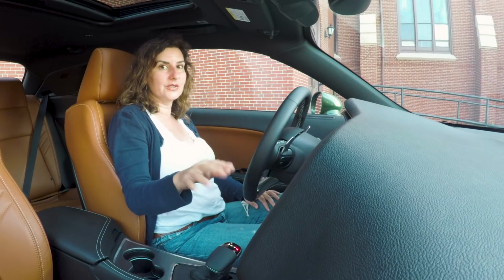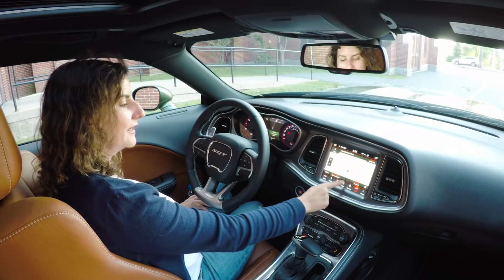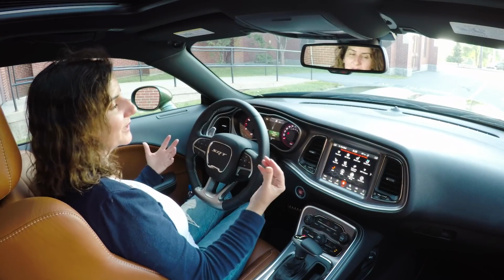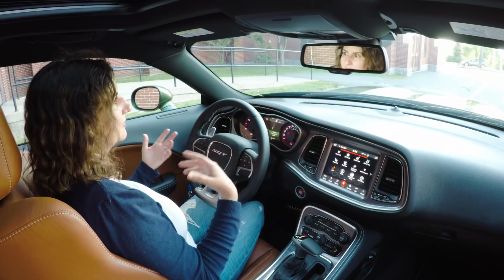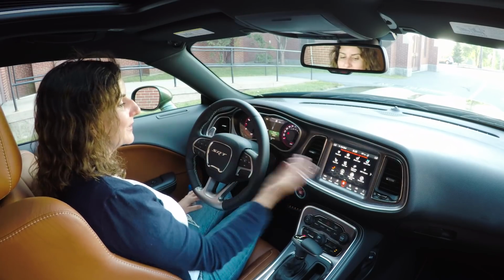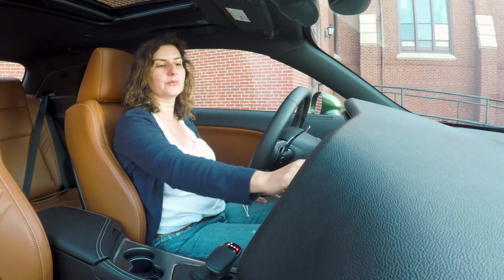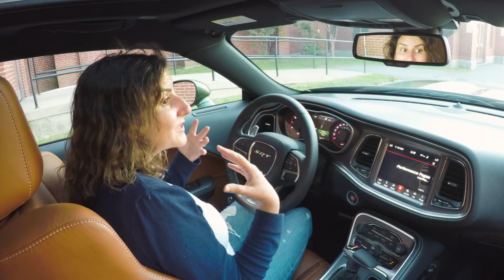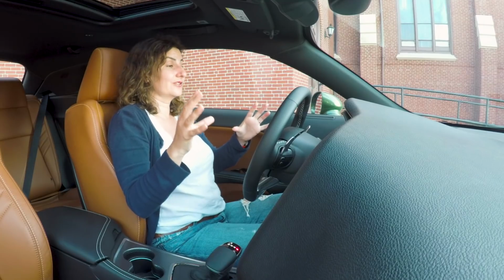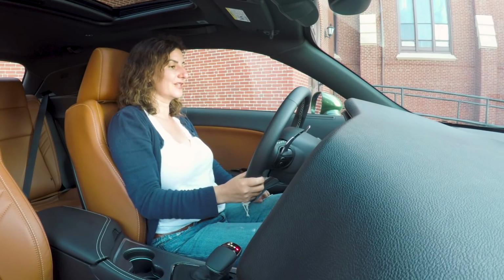Infotainment is really easy to use and easy to go through. I don't love that a lot of the controls are in the apps menu because it wouldn't occur to me to look in the apps menu to, say, figure out how to sync my phone. But once you know that they're there, it's no big deal. That's where they are. A couple of them are a little slow to load, in particular the performance pages. So don't wait till the last minute if you're really excited to find out your G-forces. You gotta set that up well before you hit the skid pad.